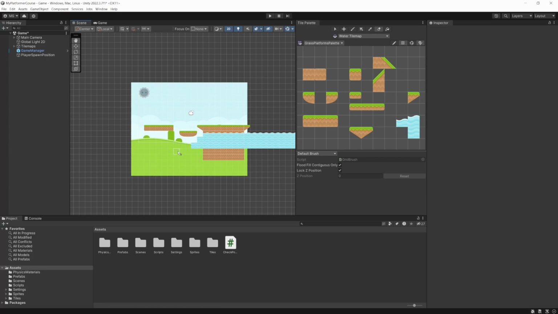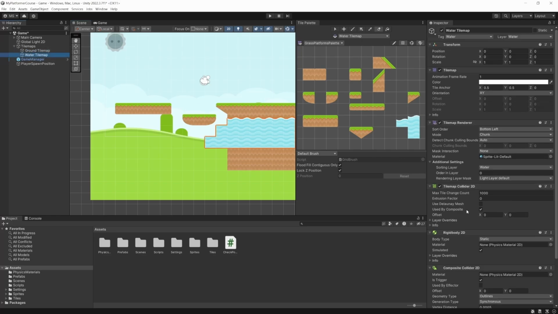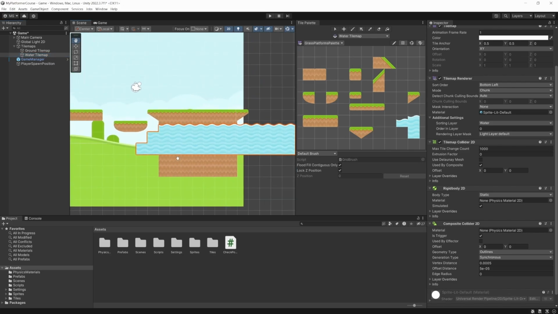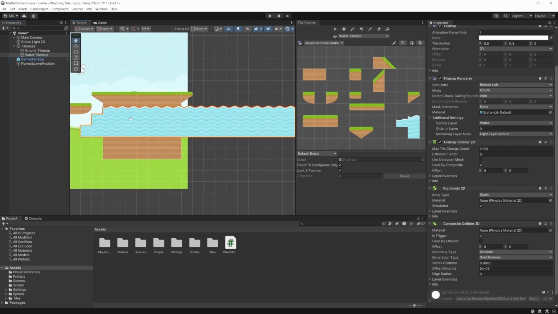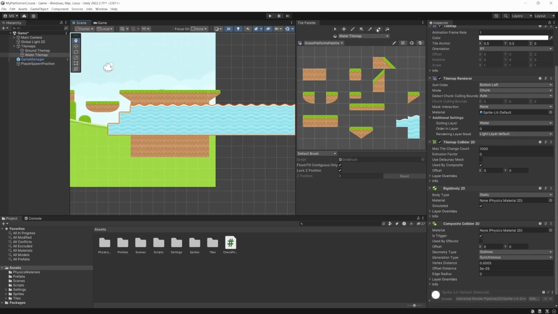And one thing I want to show while I'm doing this, we don't have to modify or do any updates to our tile map collider for water. Now that we have this set up, as we start modifying our tiles that are on that layer, this collider is going to update automatically. So if we look at this here, watch what's going to happen. I'm going to erase it just off the screen. And if we turn off the tile map renderer, notice that's now our collider.